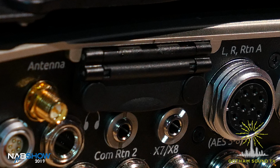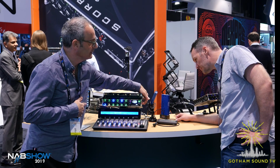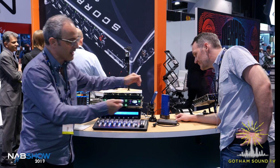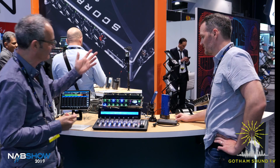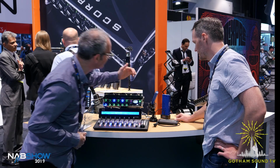Come over here a little bit, anything I've forgotten? Oh, the hatch for the SD cards is a nice little touch. You can see it's double jointed. It goes flat, all the way up. Unlike the 688 where you have to remove the USB plug, you don't have to do all of that. You can really get into it pretty easily.